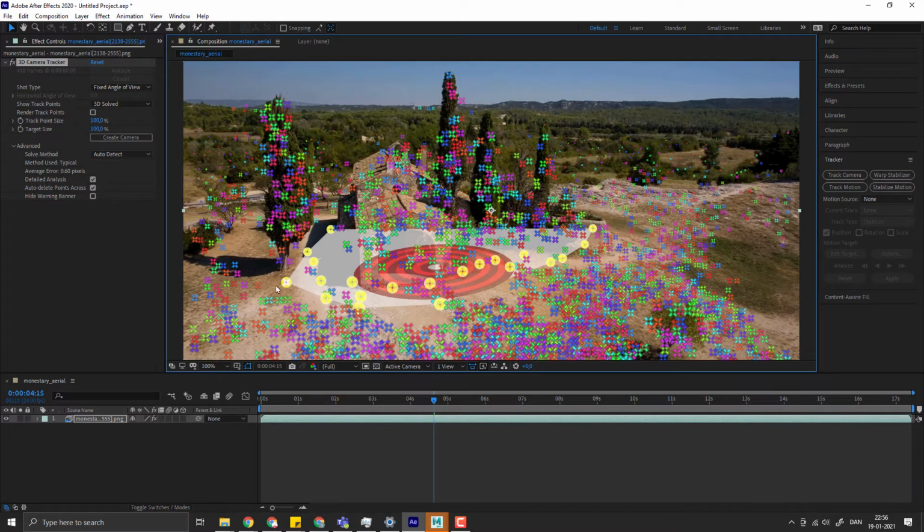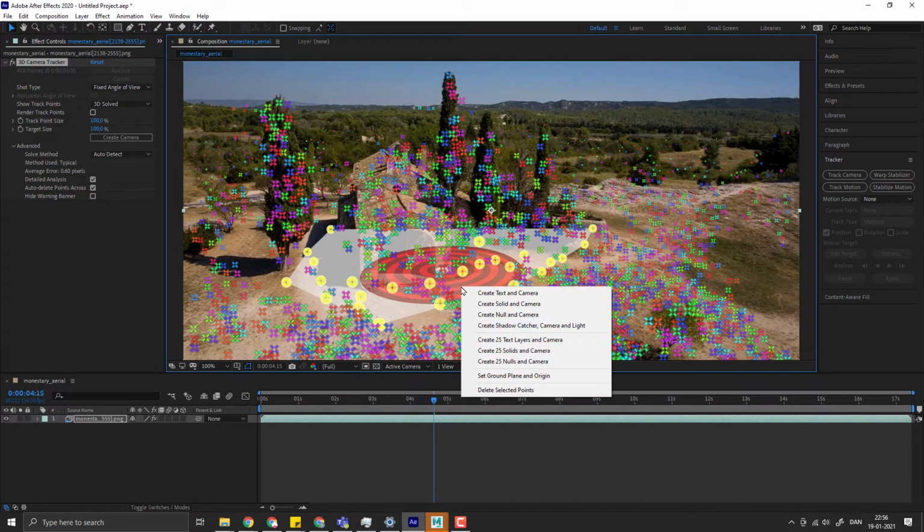Yeah, something like that. So basically what I'm doing is choosing points in this area that give me a feeling that it's flat and aligned with the ground around the monastery.